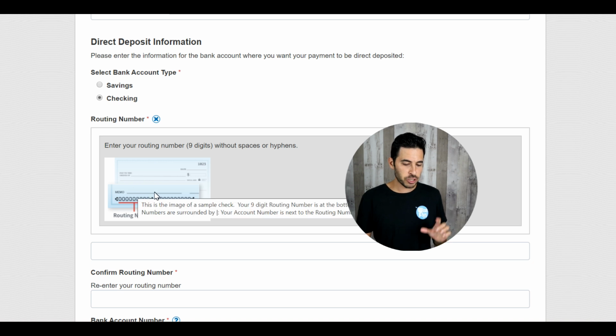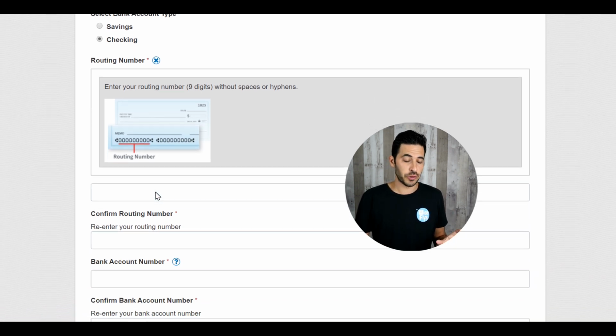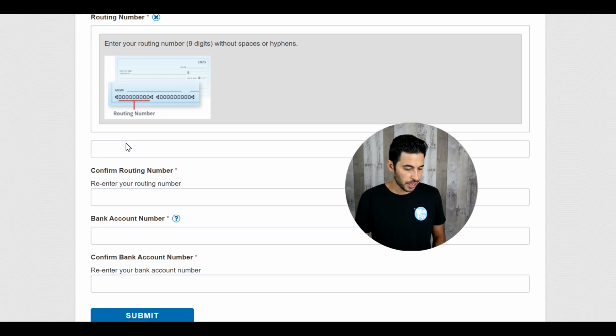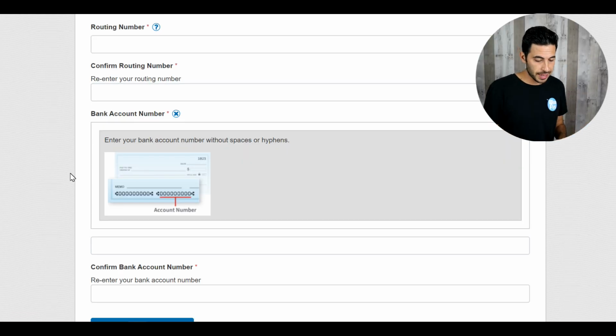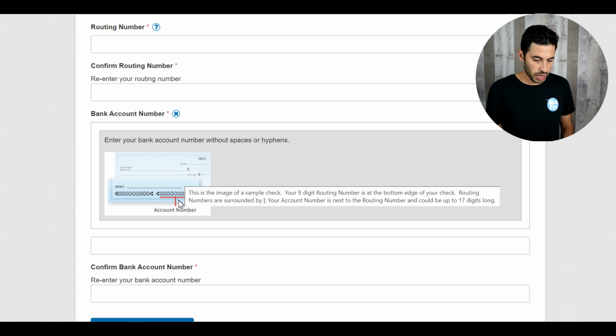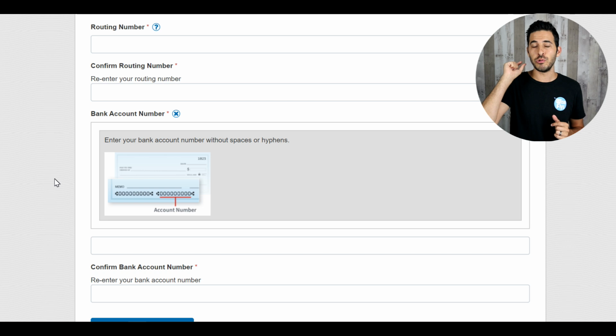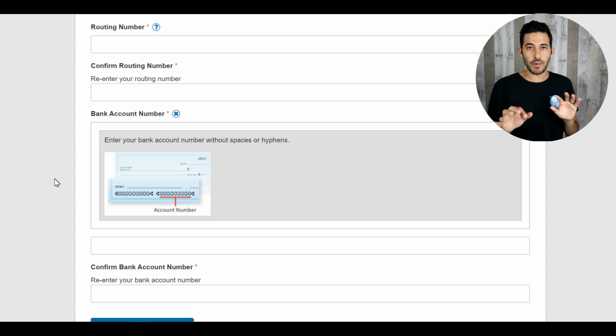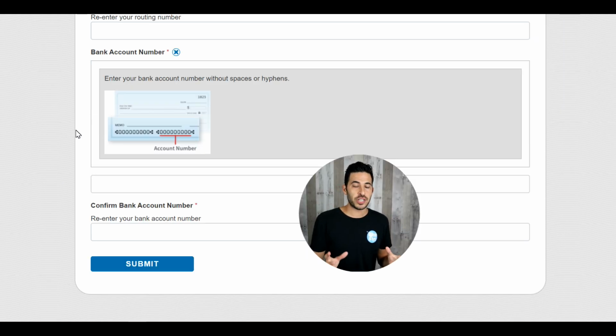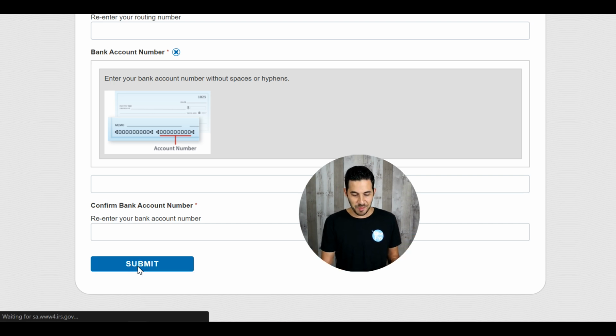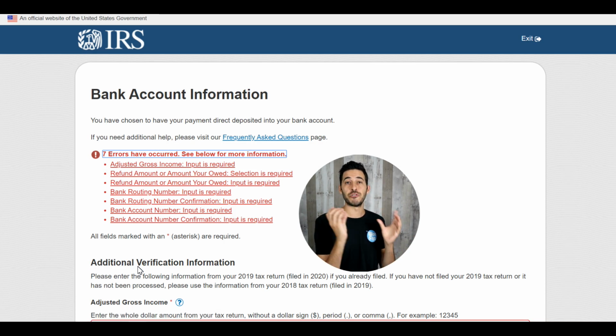You're going to enter your routing number. So if you have a check and you're not sure where to find your routing number, it's on the bottom of the check here. And then if you need your bank account number, it's on the bottom of the check here as well. And if you have an online bank account, you could find it in there. If you're not sure where to find it in your online bank account, you can just go to the search button and type in routing number, bank account number, and it'll guide you there. Make sure that all this information is correct. Once you type that in, then you're going to click submit. I didn't put any information here yet, but then it'll take you to the next step.